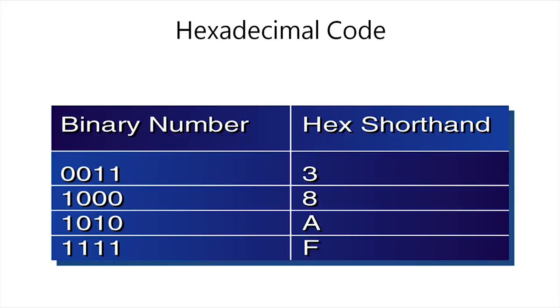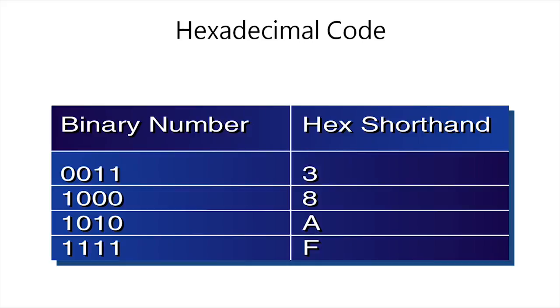The way we represent a hexadecimal, like the A, which is a 10 over on the left, remember when we looked earlier in this presentation, we have the powers of 2: 2 to the 0, 2 to the 1, 2 to the 2, 2 to the 3. So 2 times 2 is 4, times 2 is 8, plus 2 more is a 10.